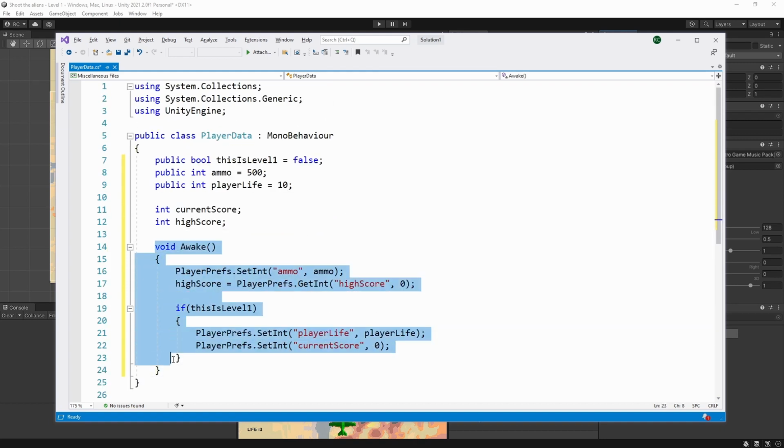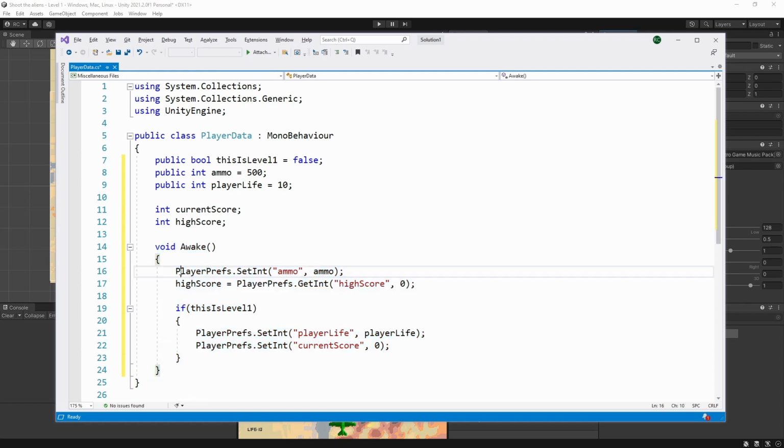So this is the code you have to write. Void Awake, open and close parentheses, and then inside the curly brackets you need to have PlayerPrefs.SetInt ammo.